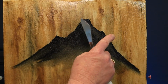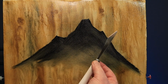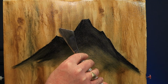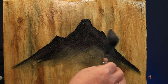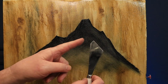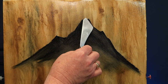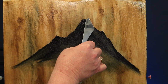So I've got my palette knife and I want to think about the sun coming from the right hand side, and I've got my knife very loosely held. I just use these fingers on the top of the knife and I hold it around the metal part, but you see barely any pressure on the blade. You just want it to almost float freely in your hand, and the point of the knife goes to the peak of the mountain, and just gentle pressure, touch with the knife. Kick that handle out a little bit when you do this.